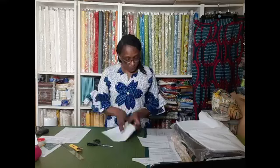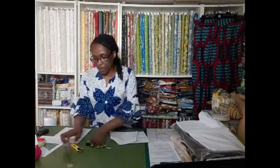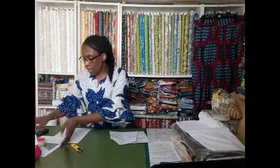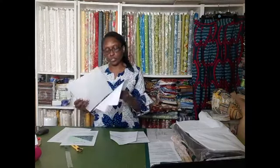So that's B, that's C. D we're going to be cutting with a rotary cutter, and that's E. So that's all taped together, the three pieces that we need. And like I said, if you're going to be doing the pieced front, then you would need to do the IJ.